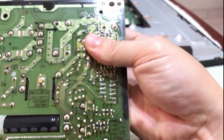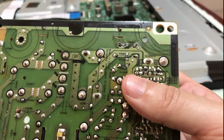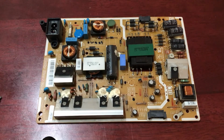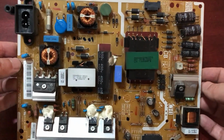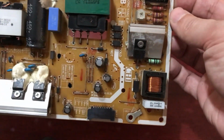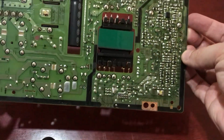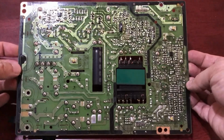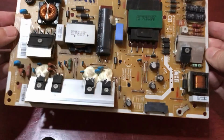I didn't have enough instruments to continue with further testing or troubleshooting, like a multimeter or even an LCD tester. So I went onto the internet, and I found this person who was selling the same TV unit as mine. Only thing is that it had a cracked screen. The rest of the parts were all still in working condition. So I bought it from him, brought back the unit and dismantled the power board.